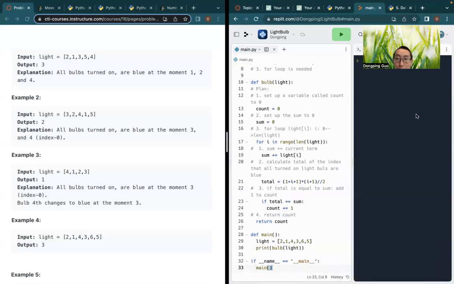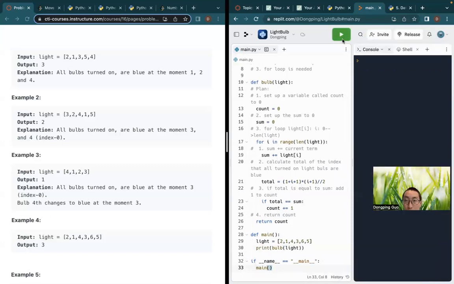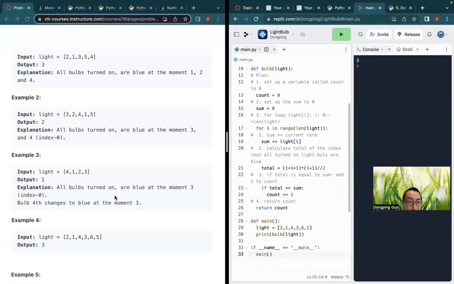It should output 3 as in the example. Yeah, that's fine. If I change it to 3, 2, 4, 1, the output is 2. Yeah, I think it works.